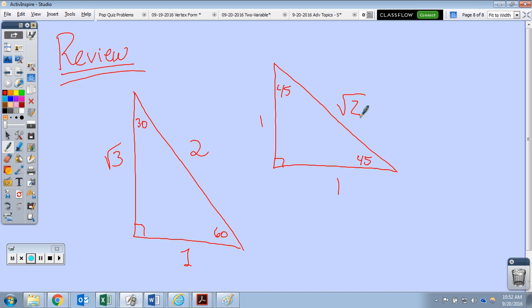Wait, no matter what number it is, is that how it's going to be? The ratio. These are the ratios of a 30-60 and a 45-45. I could write an x here if you want, but then we'll put the root in terms of that.